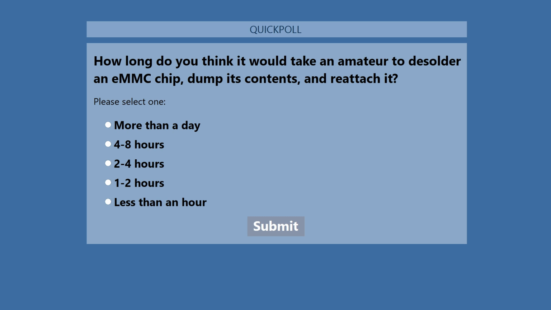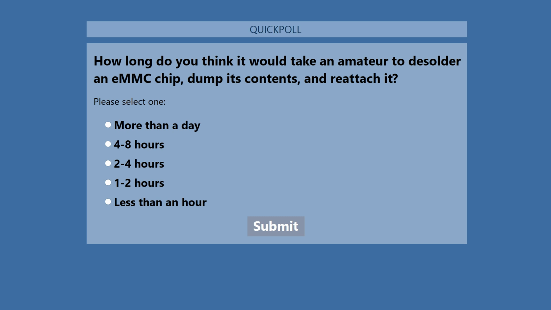How long do you think it would take an amateur to desolder a standard eMMC chip, dump its full contents, and then reattach it so that the device worked again? And yeah, I put up a few options: more than a day, 4 to 8 hours, 2 to 4 hours, 1 to 2 hours, or less than an hour.